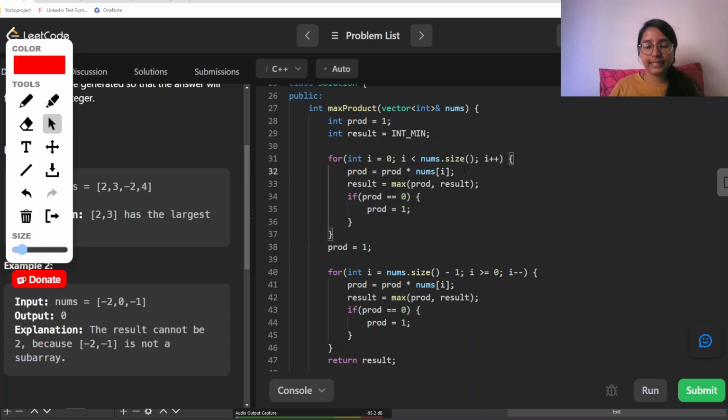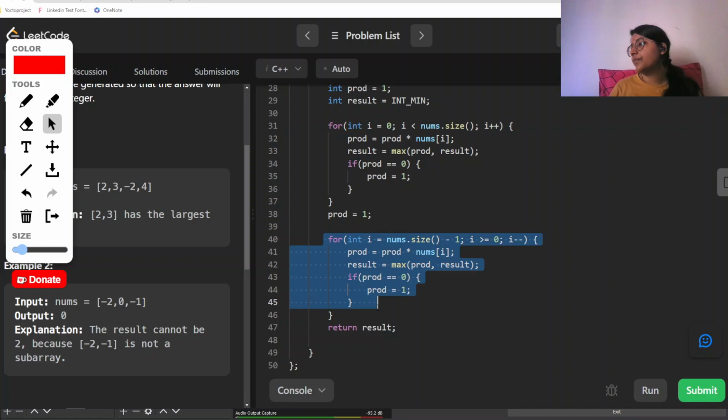So basically I'm doing the product and then just checking whether whatever product has been so far is the maximum or the new one is the maximum. And if at any point the product becomes equal to 0, because there could be 0 as well in our process of computing the product, then at that point we will be making the product equal to 1 so that we can easily move ahead by doing the multiplication part.